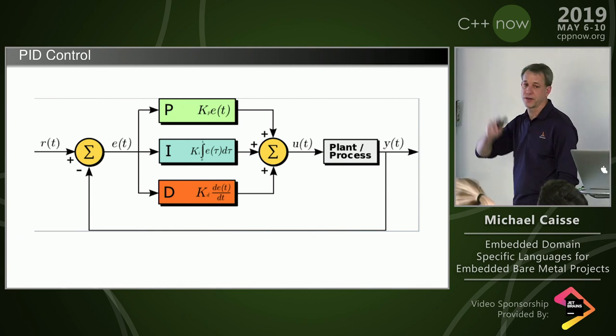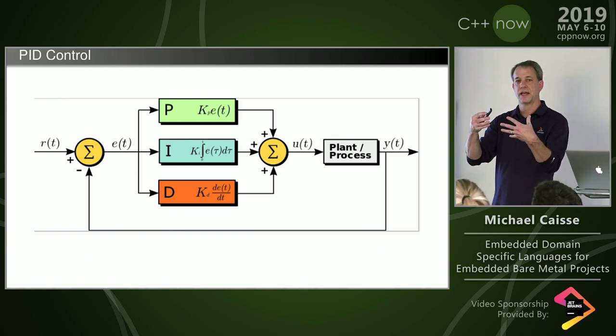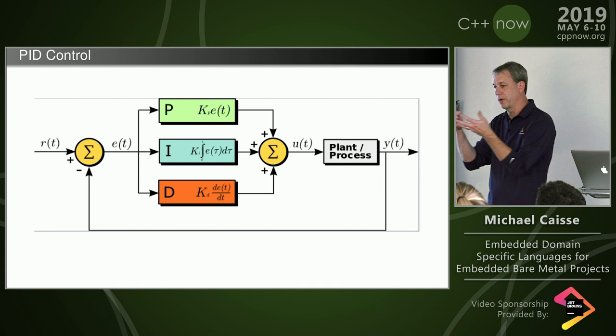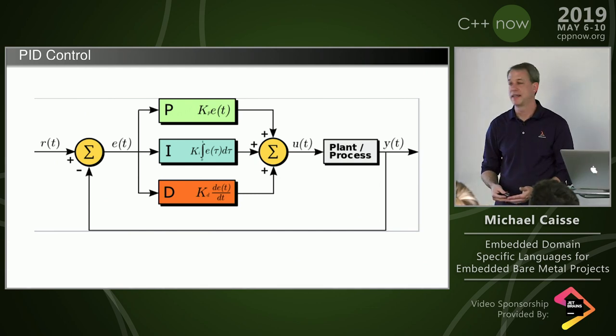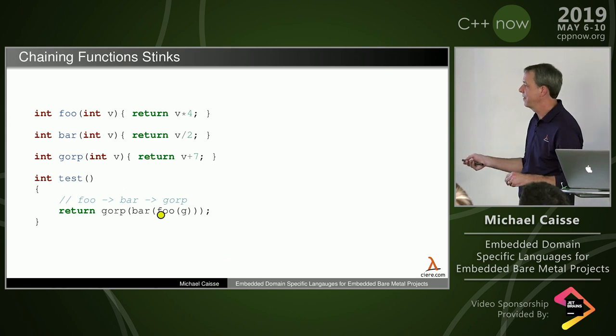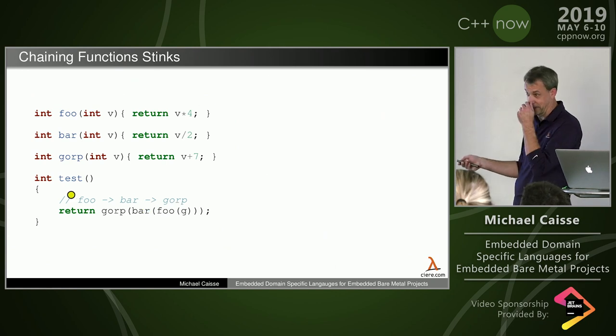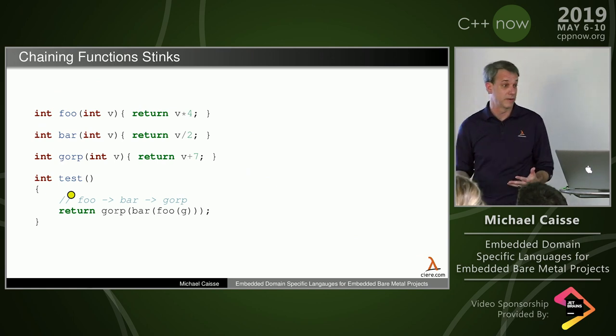One thing that you can see that occurs pretty regularly here is that we have data, and that data then is going to flow into another block, right? And then the next block is going to do something with that data. And that's going to continue on. This, unfortunately, looks horrible, though, because if I wanted to think about this from functions, I could pass g to foo, and the result of foo gets passed into bar, and then the result of bar goes into gorp, right? This is kind of like the backwards thing of what we want to think about for this problem.